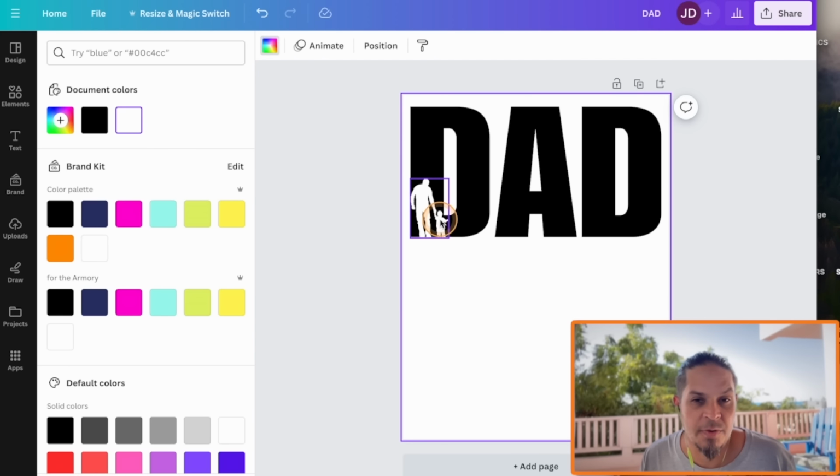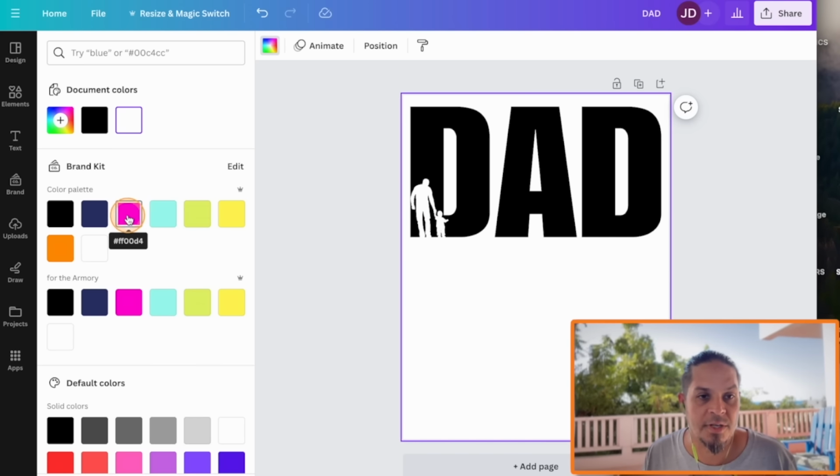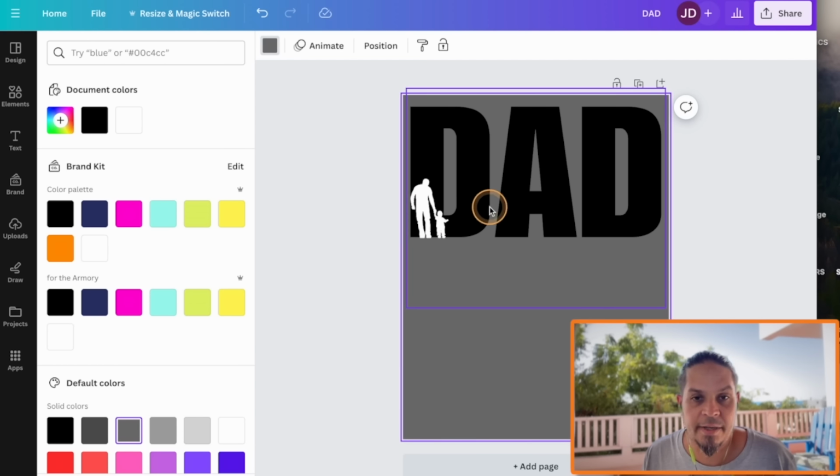So the thing we want to do next now is knock this out. So we want to make sure that the t-shirt color shows through underneath. So for example, if our design was on a light blue or teal, we don't want this to be white on it. Or if we did a gray or something like that, we wouldn't want this to be white. We want the shirt color to show through. So I'm going to show you how to go about getting rid of this right here. And it's actually really easy.